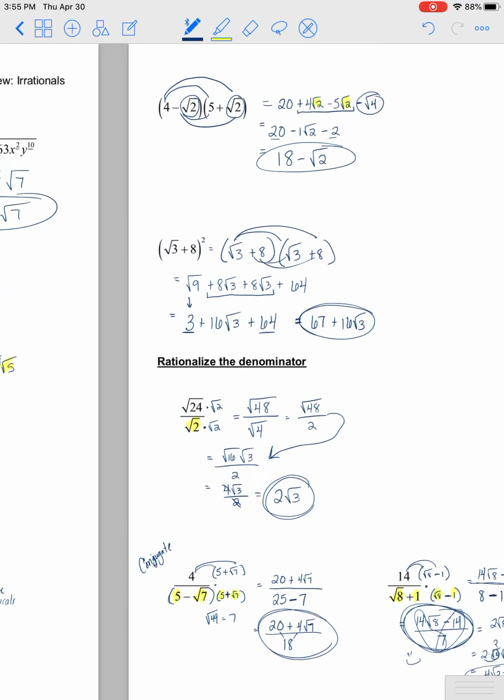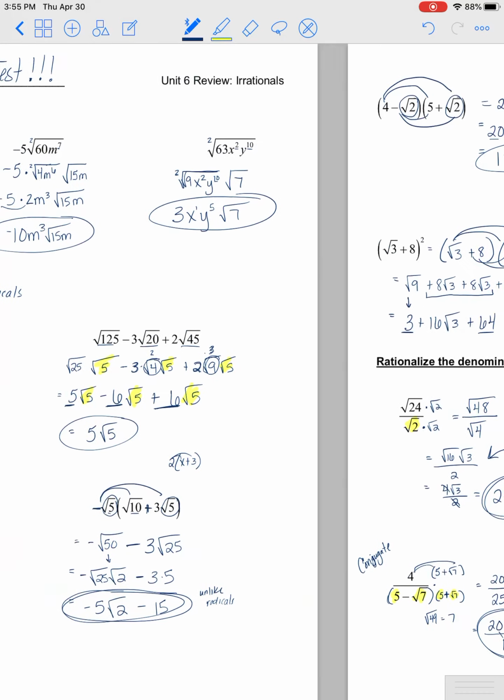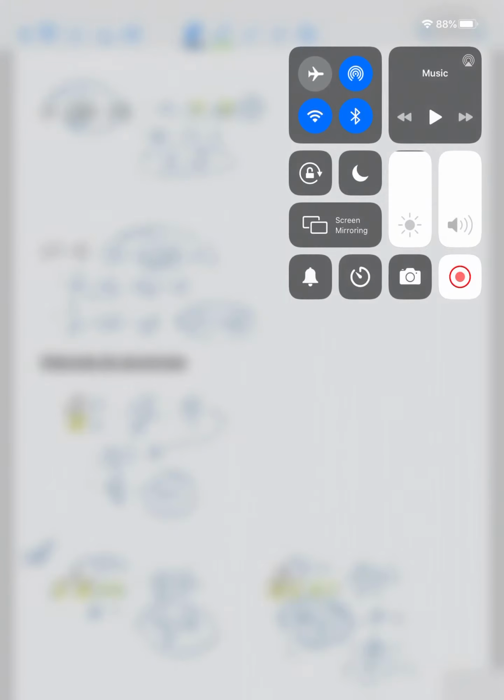All right, guys, there's your review. If you are stuck, please get a hold of me before you take the test so we can go over these questions. What I'll probably end up doing is just pulling up this review sheet and we can walk right through this. So let me know if you have any questions. Get a hold of me during office hours. Shoot me an email and say, hey, I'm available Thursday at 2 o'clock. I can look at my schedule and hopefully I should be free then.